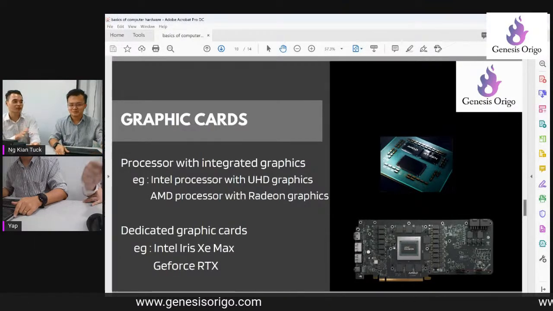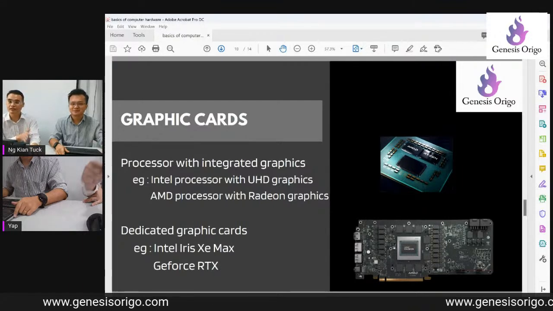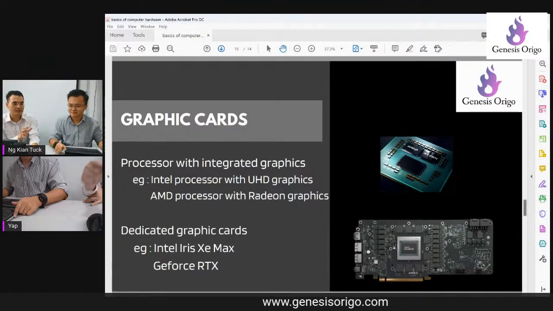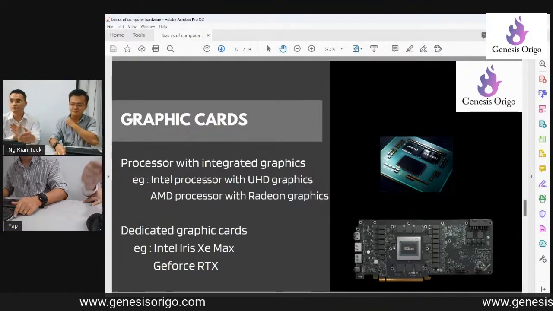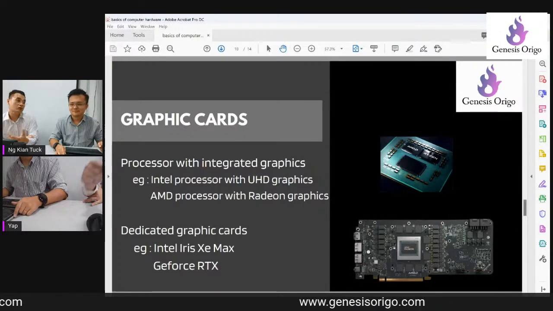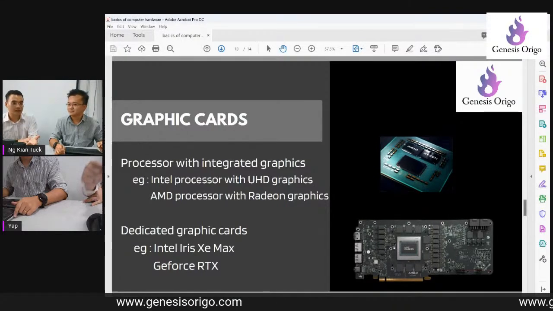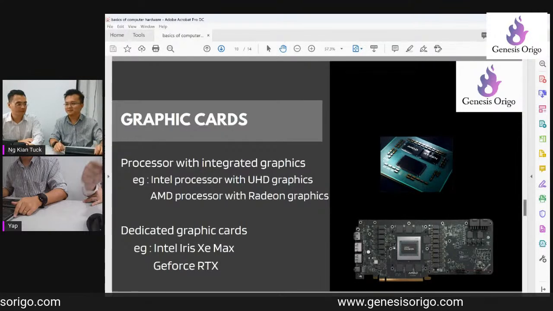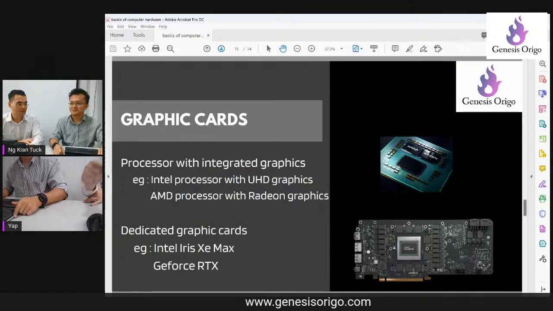So would you need that? We do need that. It's good to have. And a lot of Intel processors have integrated graphics built in, like the one that I'm using for this live stream now. It's good enough for me to attend or even conduct online classes. All right, so let's look at the next slide then. Let me share screen. Present.